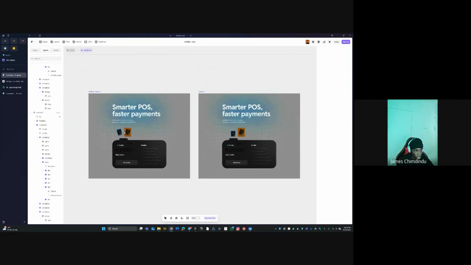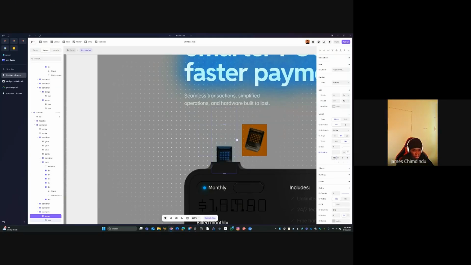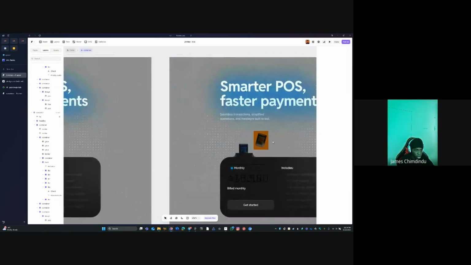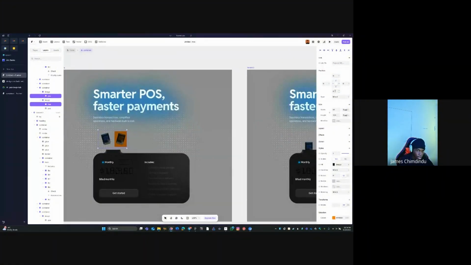So that gives the illusion. So I'll take out the overflow here, set it to visible. Let's see. Okay. Okay. So I think I'll have to adjust the sizes of this.